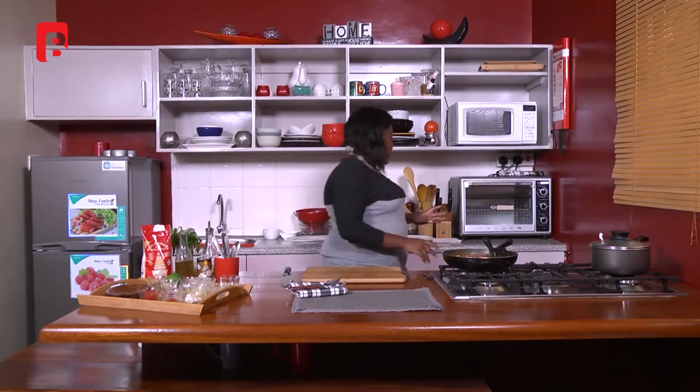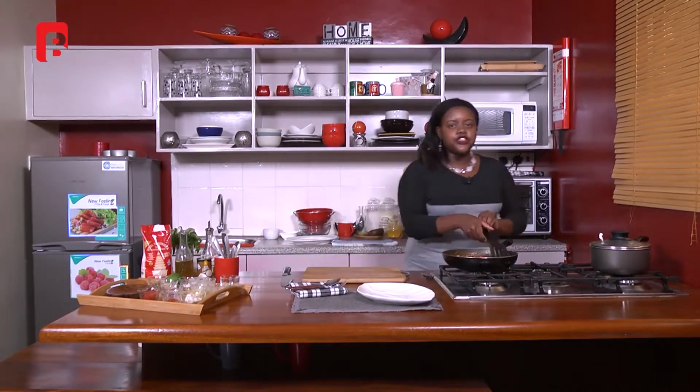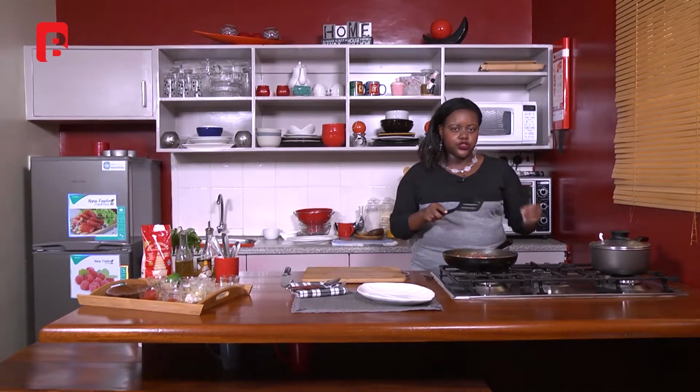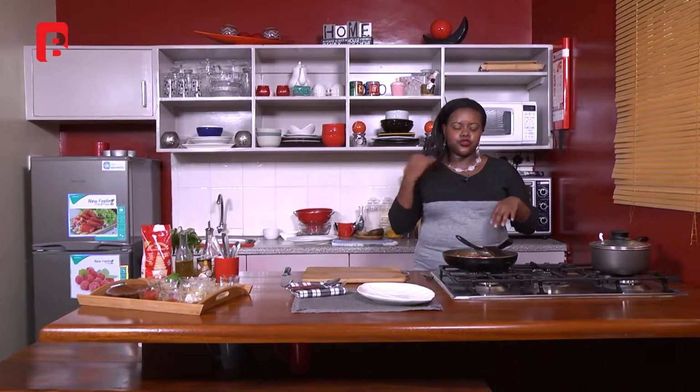So to go ahead, we're going to start plating our food. And for this, I just let this finish off in the last minute. The fish, I had pre-cooked it, just browned it on both sides, and it was like three-quarters of the way done. So once my sauce was ready, I just put it back in to heat through and to make sure it's cooked all the way through.